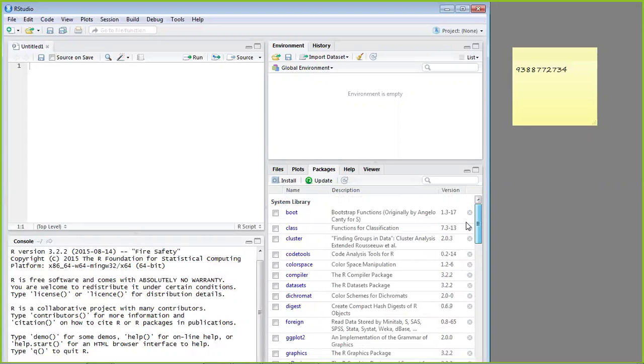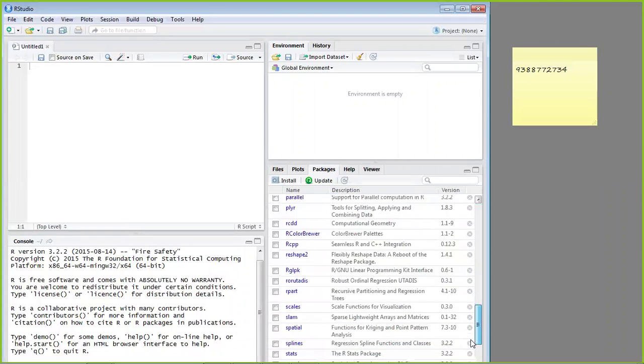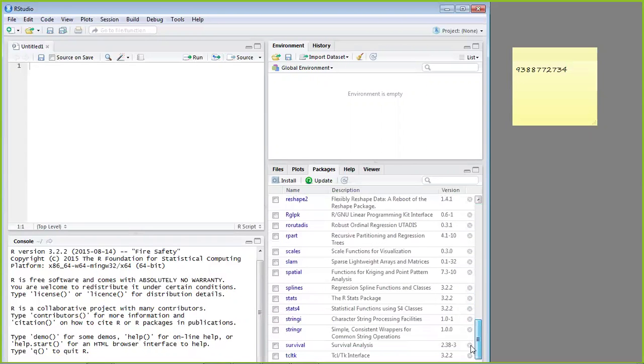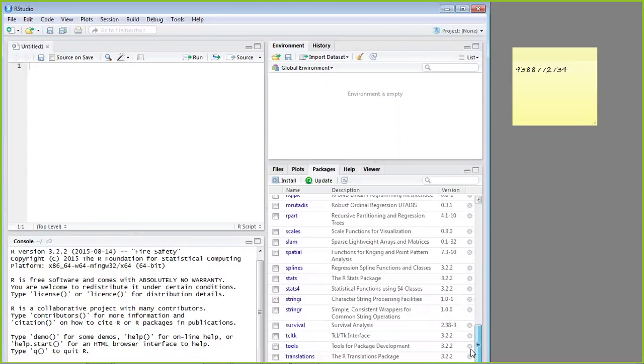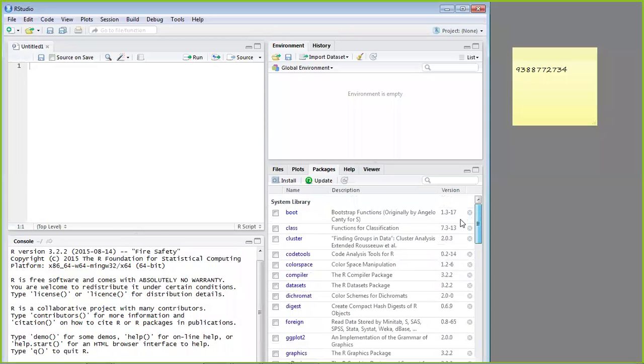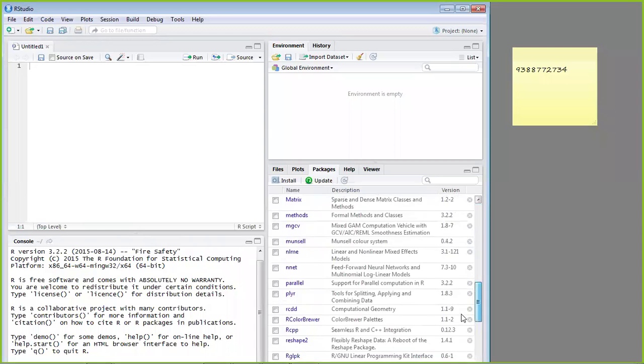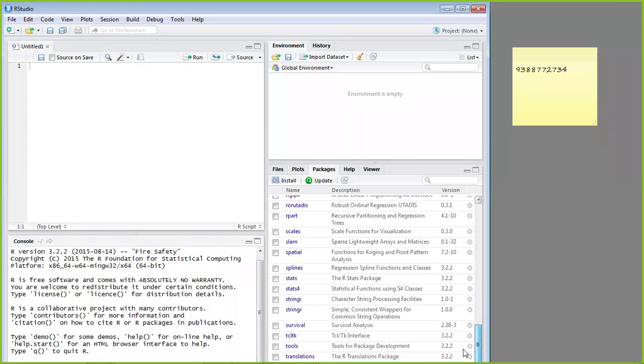In packages there is boot, class, cluster, tools. These are all the packages which are default. When you installed R, everything got installed. There are many good packages also, apart from that, extra packages that we may need. We will be learning about this. When you feel comfortable about R, you can go ahead and explore these packages, but on a need basis.